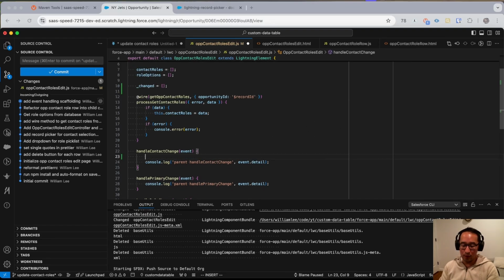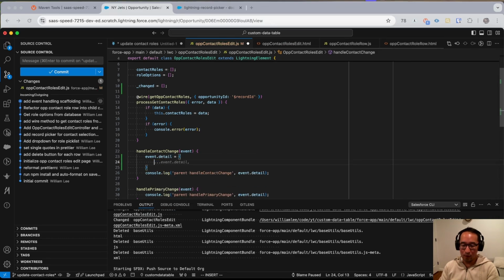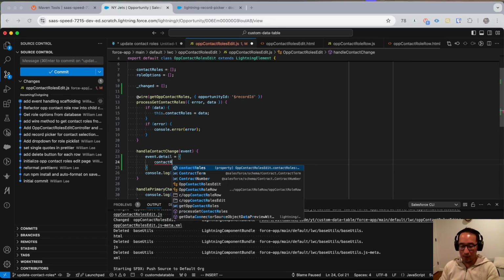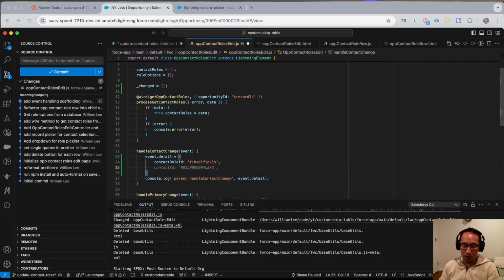So first, this event.detail will have, we'll just say event.detail is equal to, obviously this is not real code, I just want to show you what's inside of here. So this will be contact role ID equals some type of ID, right? And then it'll have a contact ID like that.